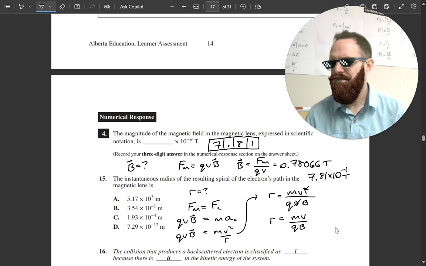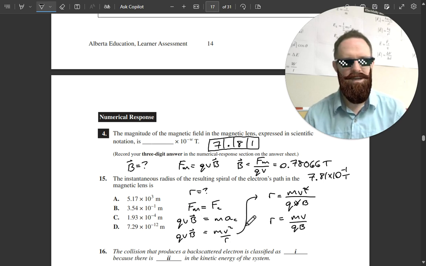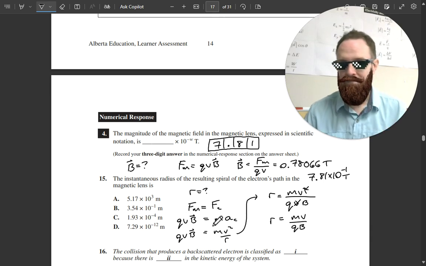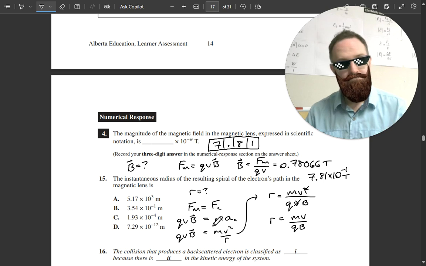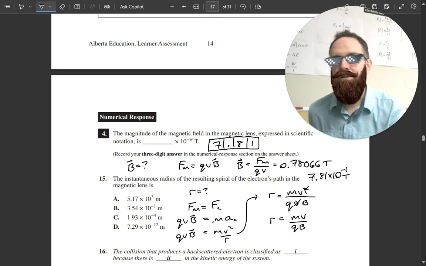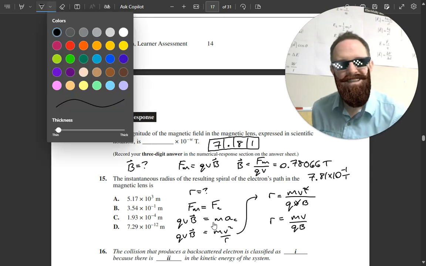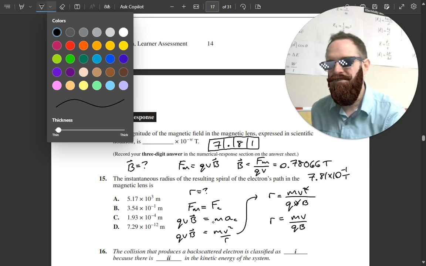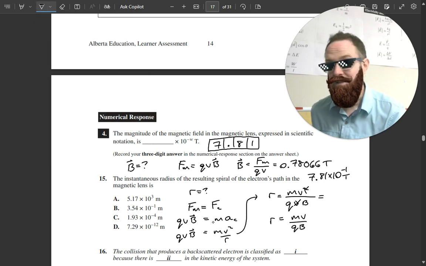Technically, we know the Fm too. I guess we didn't have to find this B value. I could just use the Fm that we had to solve for this as well, right? So if you didn't like your B value, like, did I get the right B value? I don't know if I'm going to get the right answer. Maybe you could test it and see if you get something that's here.